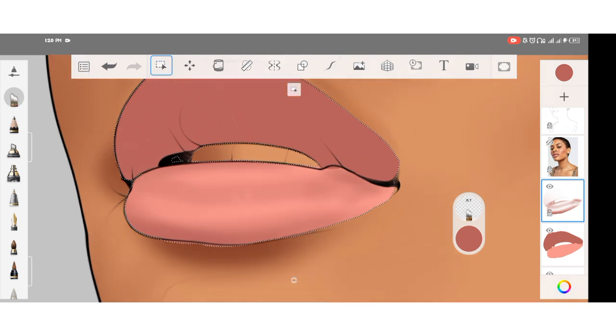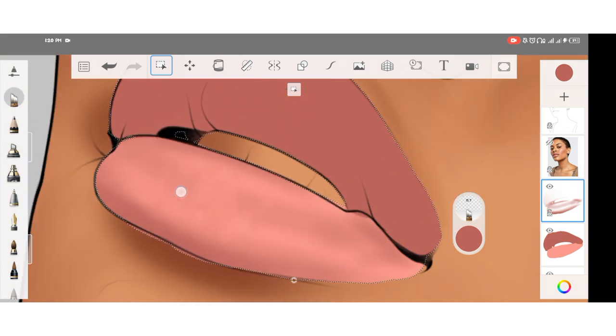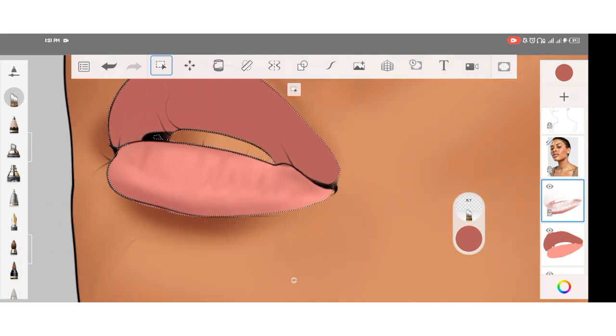Don't apply too much color or too many dark shadows on the lip, because it's expected that the lower lip especially is lighter. So make sure you apply little shadow on the lower lip. But this is not really a problem, because it can be easily adjusted, since you are doing the whole project on separate layers.